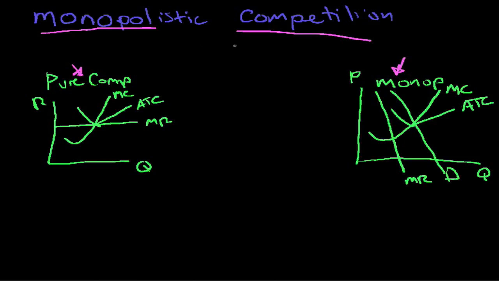There are elements of both in this market and we can put it somewhere in between. First of all, let's look at demand. For the pure competition market, the demand is a flat line. For the monopoly market, demand is a straight up line. When you draw these monopolistic competition markets, you can draw a demand curve in between. That's a good, simple way of thinking about monopolistic competition.